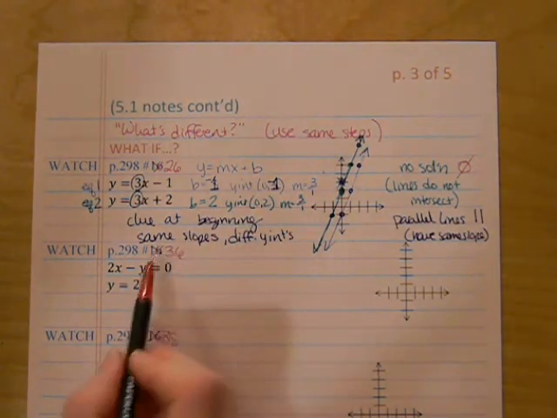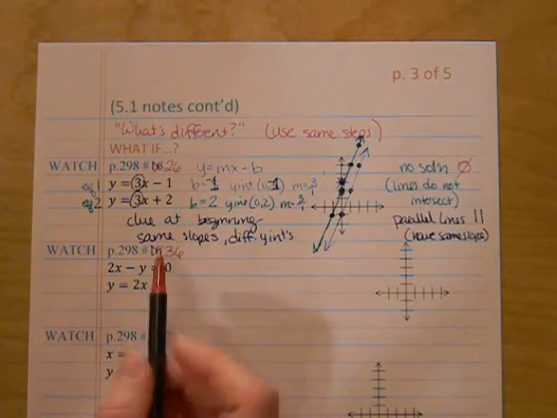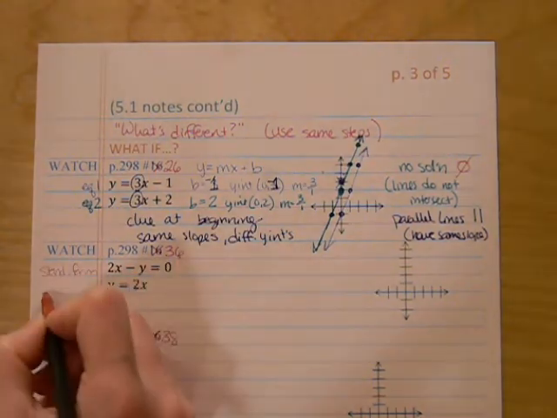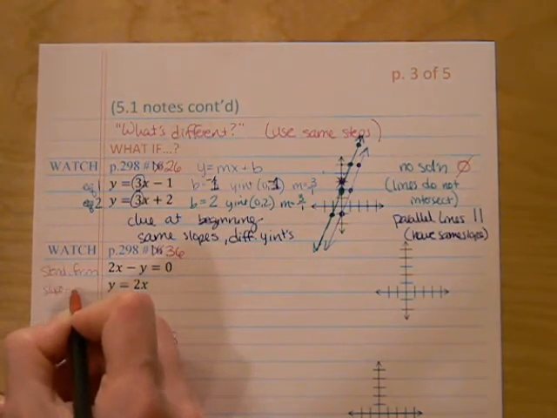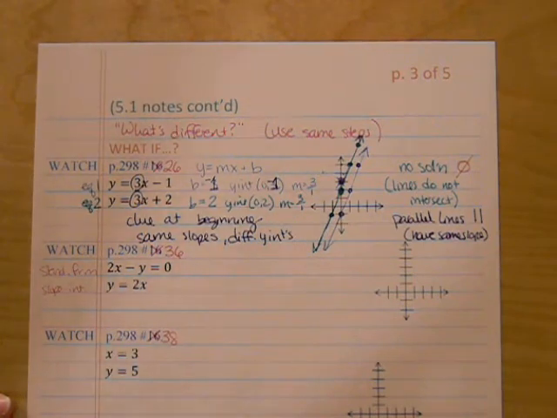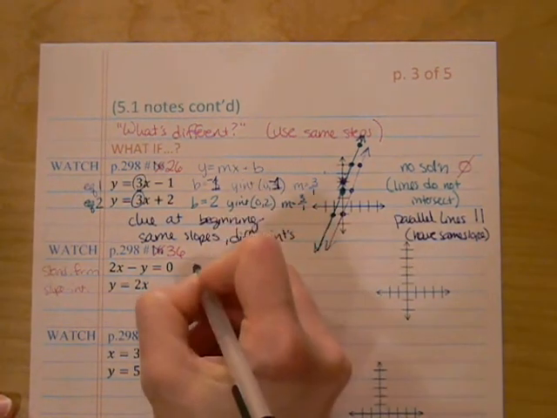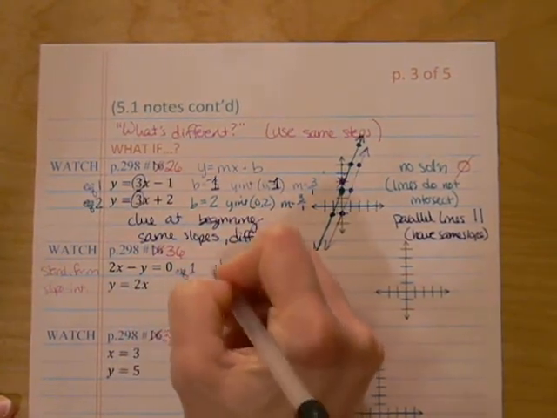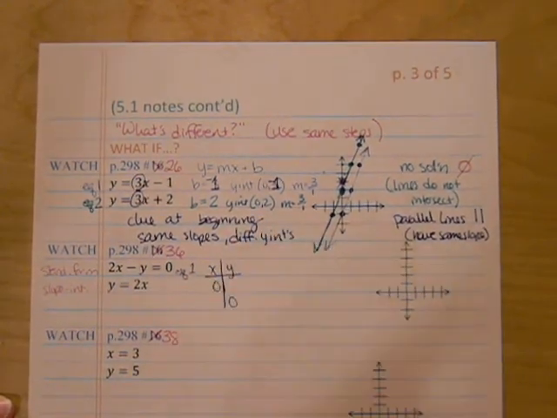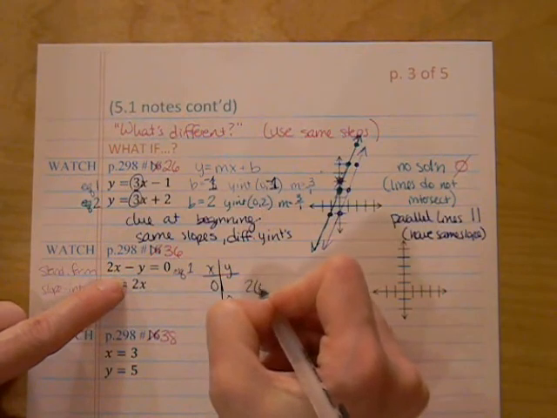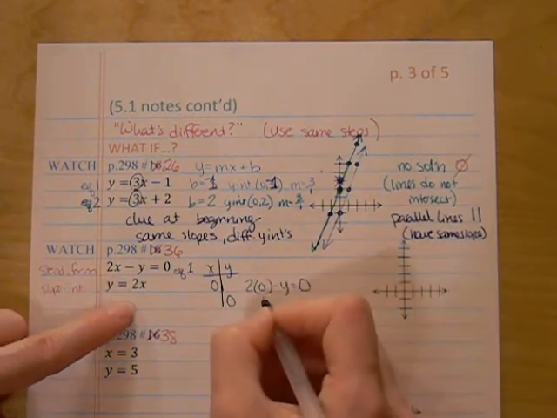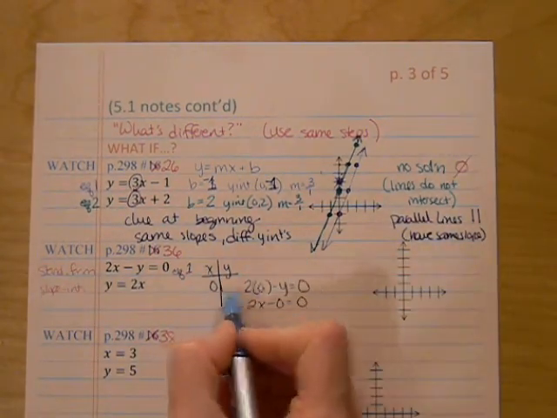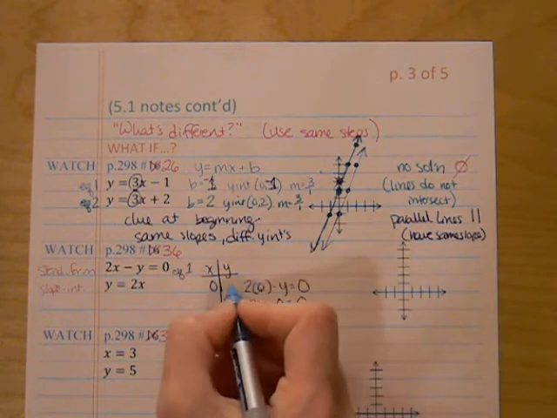For number 36, what's different about this one was similar to what we had before. We've got 1 in standard form of the equation, and again 1 in slope-intercept form. So we can use our two graphing methods that we gained from Math 60. And in standard form, usually it's easier to do the intercepts. So in equation 1 here, we'll put 0 in for x, 0 in for y, and see what happens. 2 times 0 minus y equals 0, and 2 times x minus 0 equals 0. And when you plug in 0 for x, you get 0 minus y equals 0. Y would have to be 0 as well.